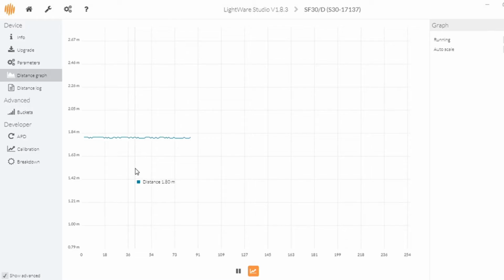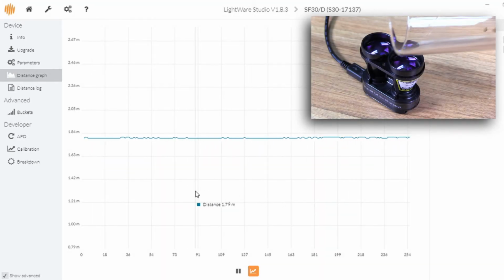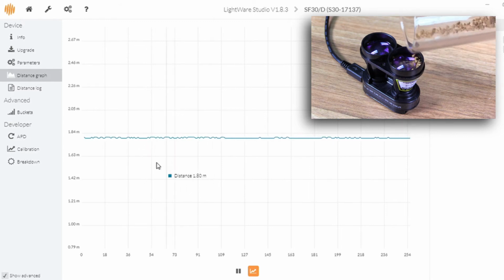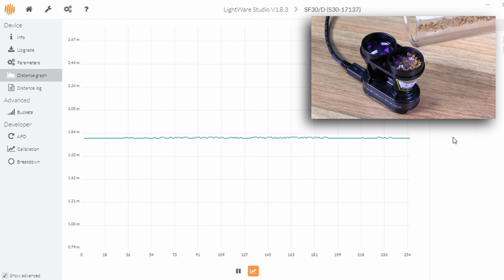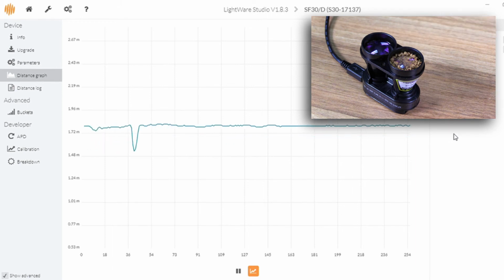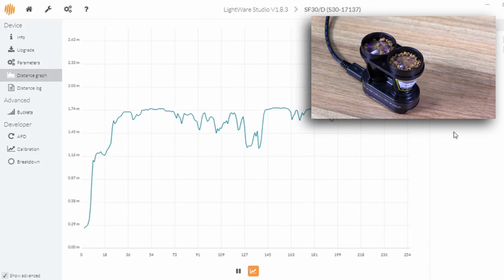All right, so the setup of the experiment here, there's the 30D, we're clicking through, this is the distance graph and it shows you the reading distance and we start to sprinkle those coffee granules on. So Mo, why are we seeing such consistency in the signal here? Well, we're measuring directly against the roof. And we're not seeing any fluctuations until we added some coffee granules. But we also have a bit of the glass in front of the right lenses.